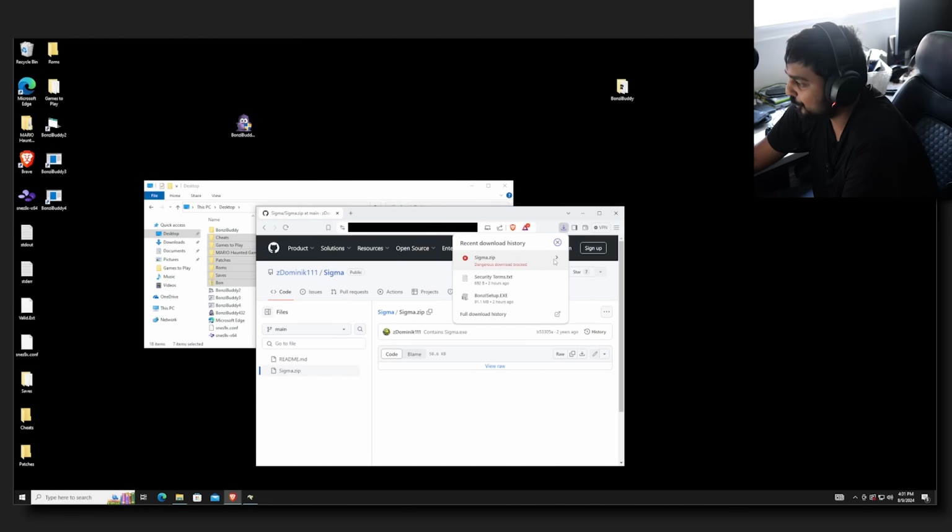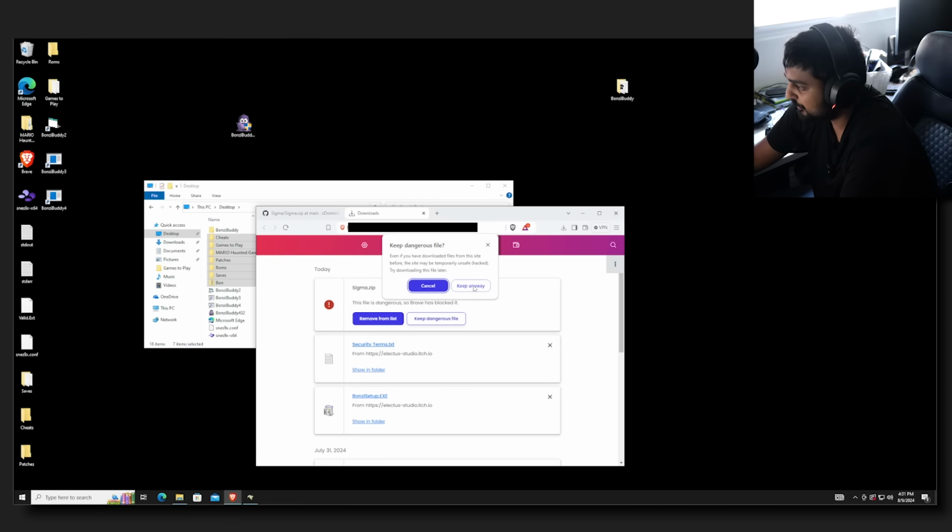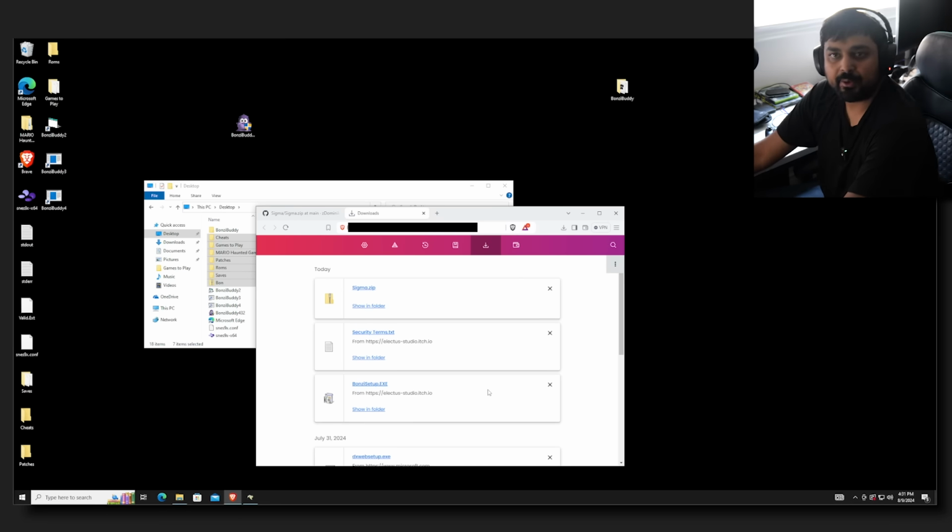Even your actual web browser has to jump in and tell you, please stop downloading this software. So obviously we're going to keep this stuff. And again, this shows you that running malware isn't exactly the easiest thing in the year 2024, because there are a lot of actual stopgaps that prevent you from launching some of this stuff.